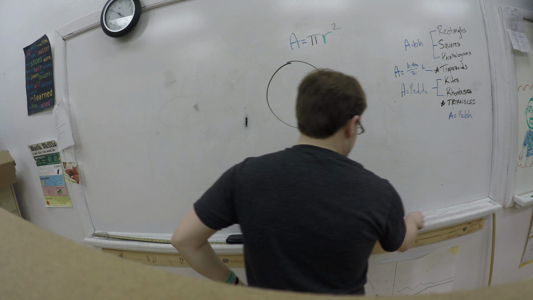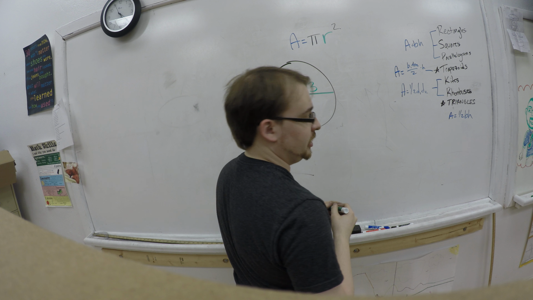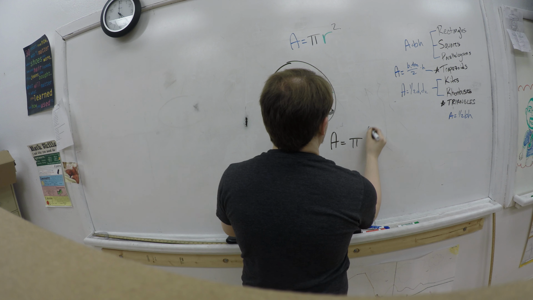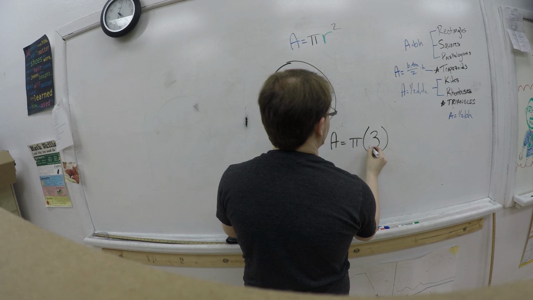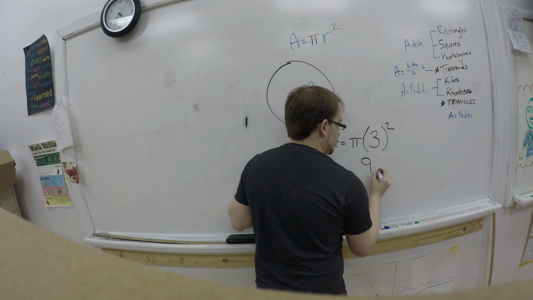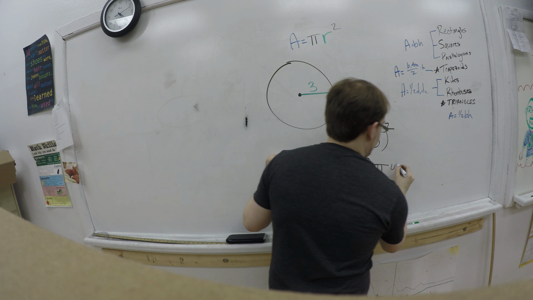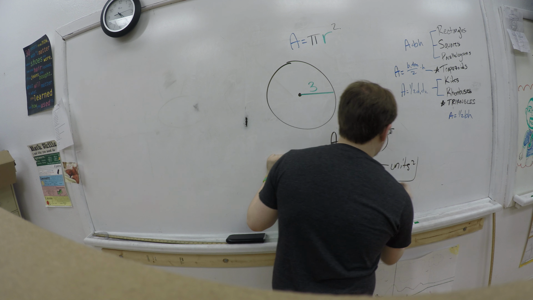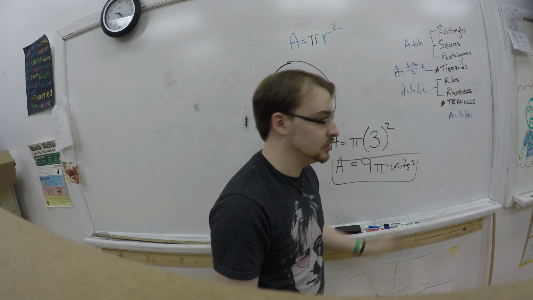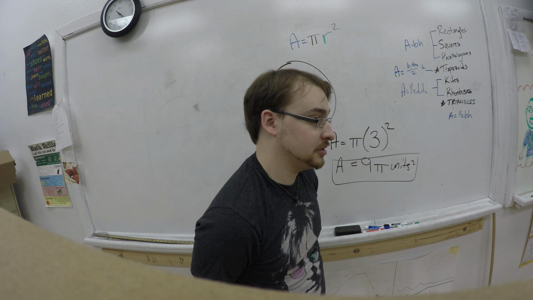So now we've got this. This is our radius. We know that. If I give you a radius of 3, what's the area? Well, let's plug it in. A equals pi times our r, which is 3 squared. What's 3 squared? 9. Leave the pi alone. 9 pi. Units squared. You could plug that into your calculator and get an exact number, which would be 9 times 3.14 whatever, units squared. Or you could just put it like that and not have to round or guess, right?